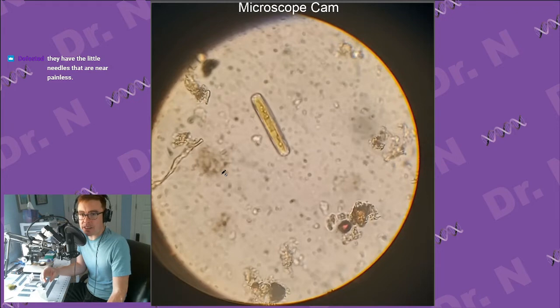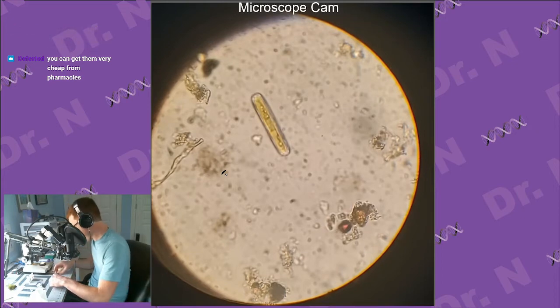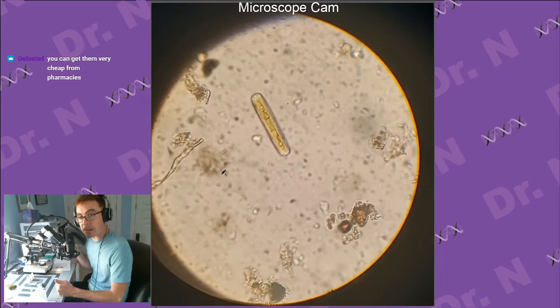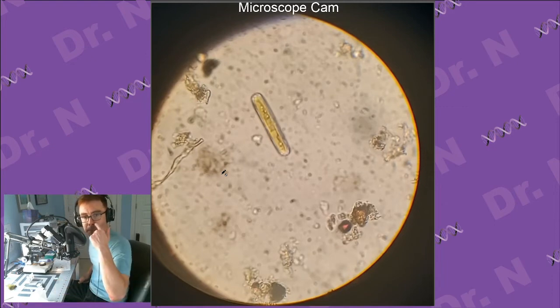They have the little needles that are nearly painless. Oh yeah, that's true. Just take some of their diabetes supplies. I'll think about that, but that is a good idea. If I can think of someone who has diabetes that I know in the area, I can get them very cheap from pharmacies. You can without a prescription for diabetic materials and testing supplies. I mean, I guess it doesn't hurt to ask.